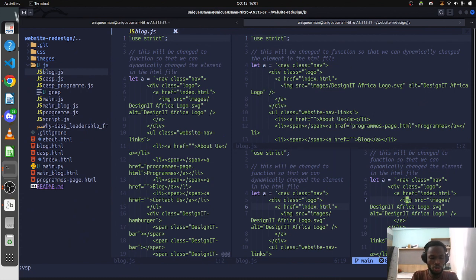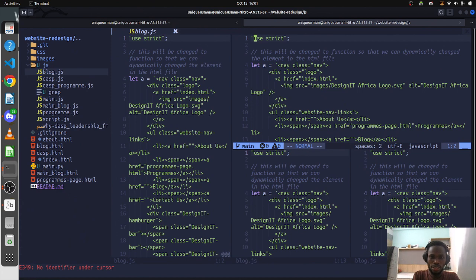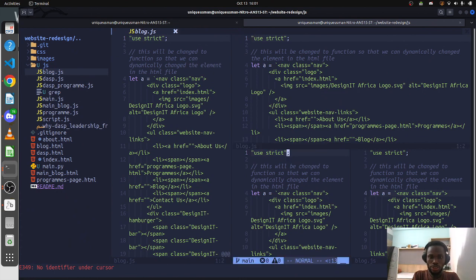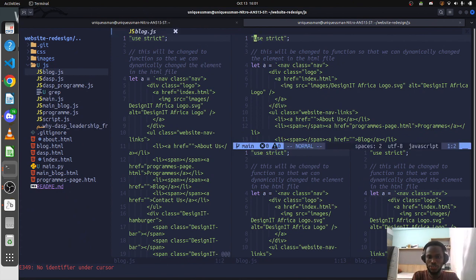And you can also change from one window to another window. I think that is Control. So Control H, J, K, L. H is left, L is right, K is top, J is bottom. Those are the commands. So you can basically navigate through all the windows. Those are the kind of things you can do.